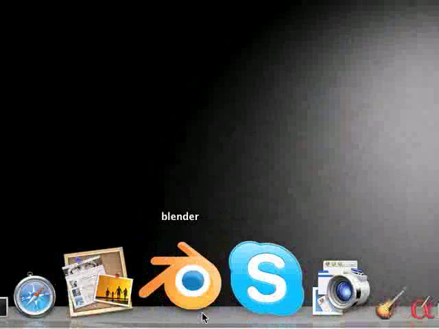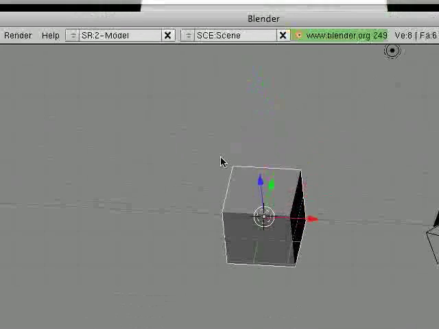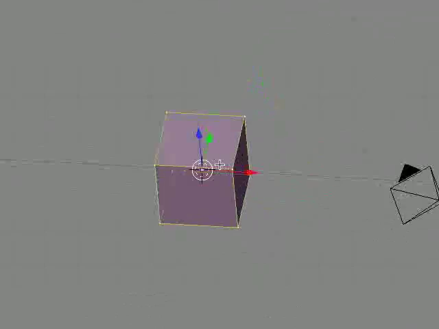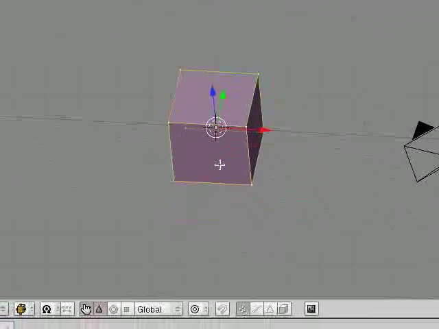Hey guys, this is my third Blender tutorial, and in the last tutorial I told you I'd be going over more of edit mode, and that's what we're gonna do. Just to let you know, I'm not going over anything that I already said in my last tutorials, so if you don't know how to do something, you should check, and it should be in my other tutorials. So let's start. Actually, before we start, I'll just say that this should wrap up edit mode, the third tutorial, so we're gonna move on to something else in the fourth tutorial.